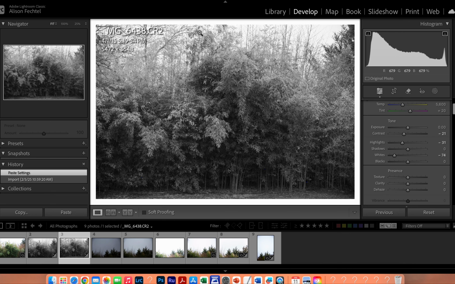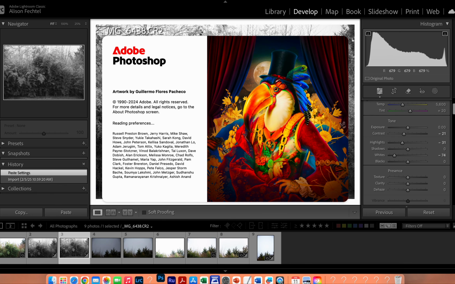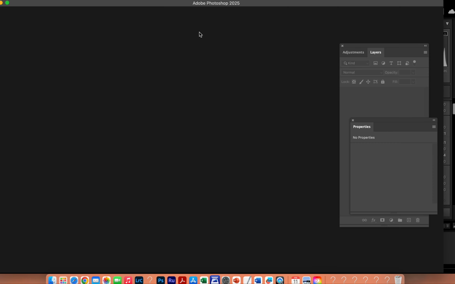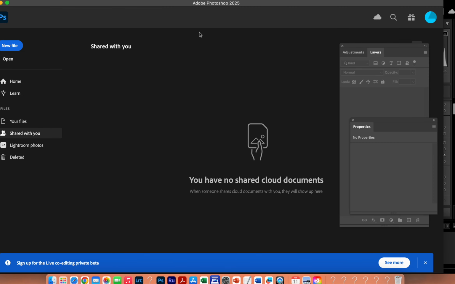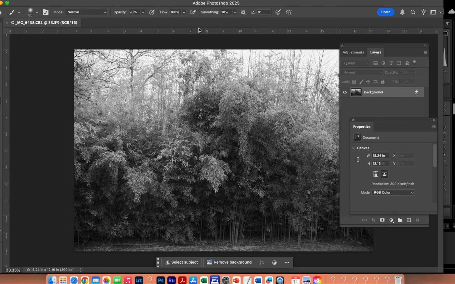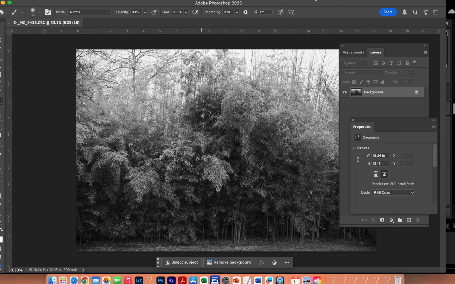And I have Adobe Photoshop 2025. Mine's updated. You all have Adobe Photoshop 2024. I can't remember if there's a whole lot of differences, but I just want to show you really quickly how it opens up into Adobe Photoshop.